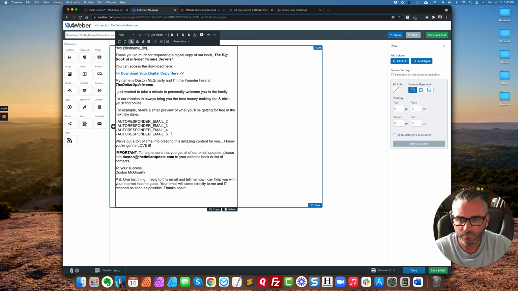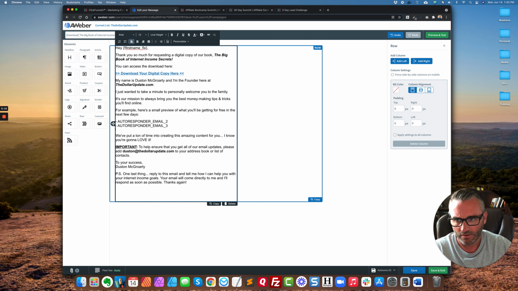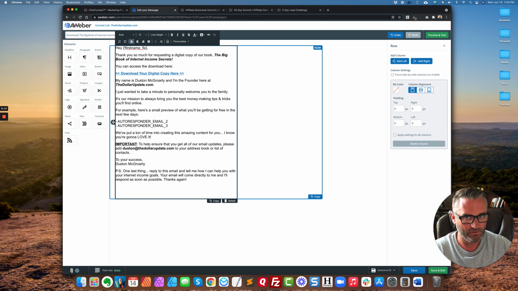Cool. So what I have planned in my head is to do 2 more autoresponders. Obviously, I'll be sending them an email every single day, at least one. But I want 2 of them lined up to go out so that on day 1, as soon as they opt in, they get this email with the download link. And then for the next 2 days, I have automated emails where I can test 2 different offers here.